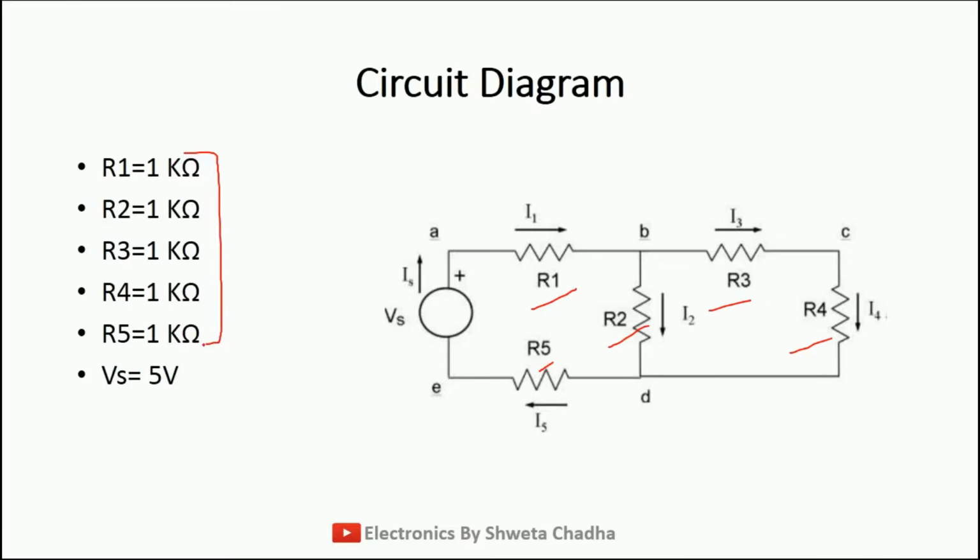After that, the input voltage that will be provided with the help of a power supply will have the value 5 volt. So this is the arrangement, the combination of series and parallel of 5 resistances R1, R2, R3, R4 and R5. And then we will try to calculate Kirchhoff's current law at different nodes. So these are the nodes A, B, C, D and E. So we have all these nodes available with us.